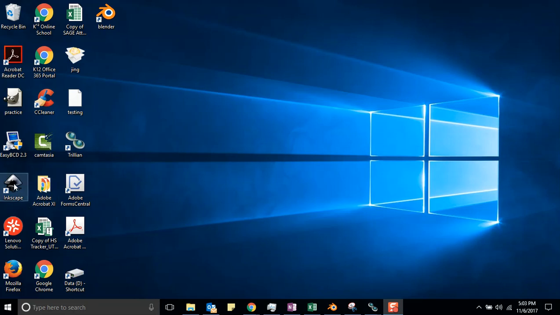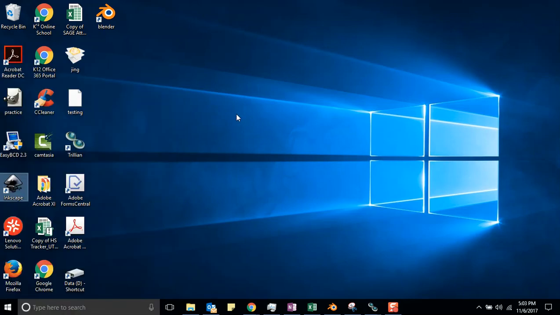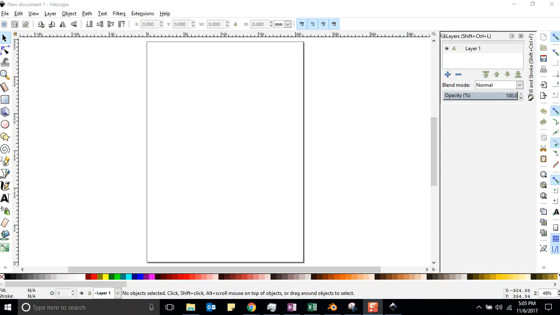So firstly, you want to open up Inkscape. I've got a shortcut on my desktop. If you don't have one, you can just type Inkscape down in your search bar and pull it up that way. Okay, so once your Inkscape is open, I like to hit the number 5, and when you do, it fits your canvas to your window perfectly. And one of the things that is just so wonderful about this assignment is that your canvas is the shape of a book cover. So it lends itself really well to this beginner's exercise.